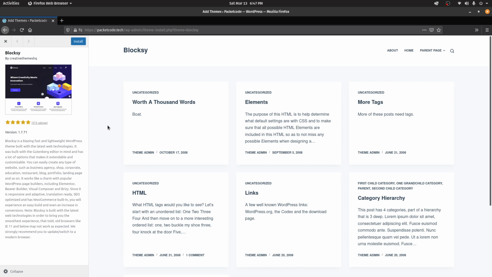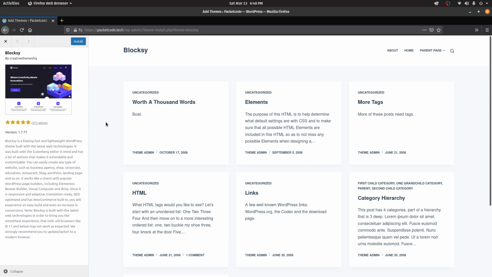And the reason why I'm using Blocksy is because most of the themes have the free version and the paid version to it, right? So Blocksy offers a lot of features in the free version. And if you want your website to be highly customizable, then this is one of the themes that you can opt for. And also, the starter templates that they provide are actually pretty modern and they're really good. And if you were wondering, this video is not sponsored by Blocksy. This is just my personal opinion. So we can use this one.